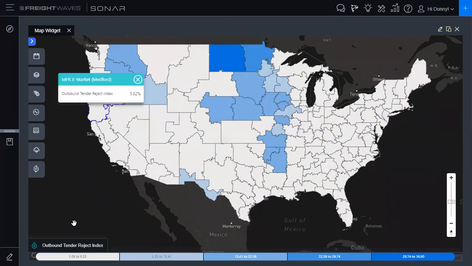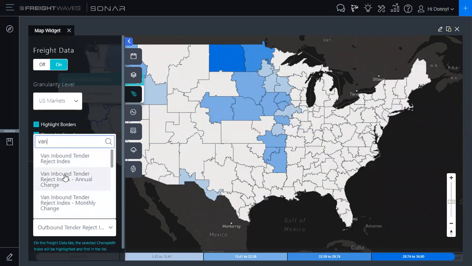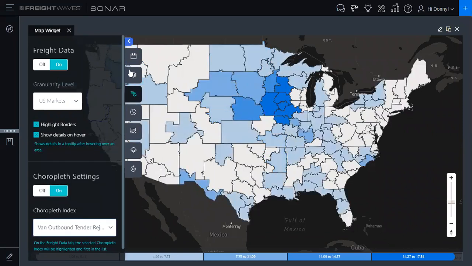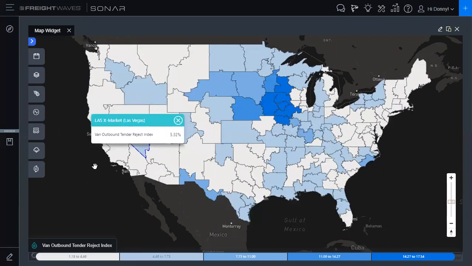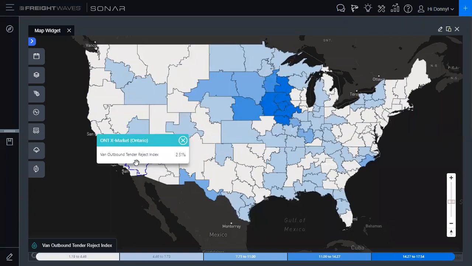Now this can be broken down into dry van and reefer. If we click here on our map, I can type in van, and I see the van outbound tender rejection index. This measures the willingness of a dry van carrier to run loads out of a particular market. And again, we see markets like Los Angeles down there, which I explained a lot of people were deadheading to because of the volumes. Their tender rejection rates are very low because they have a lot of capacity, 2.51%. That would tell me that right now the spot market is probably lower than contracted rates in the Ontario market. So rates are very, very cheap.